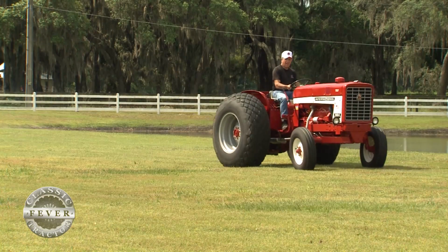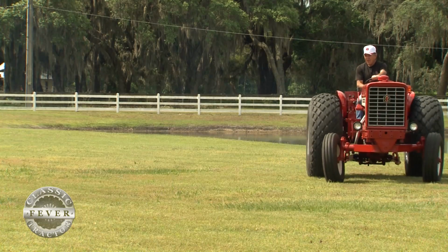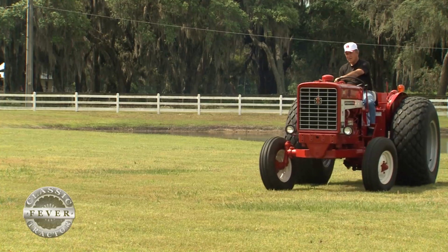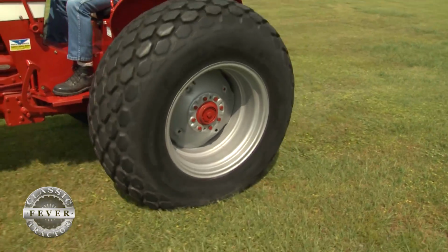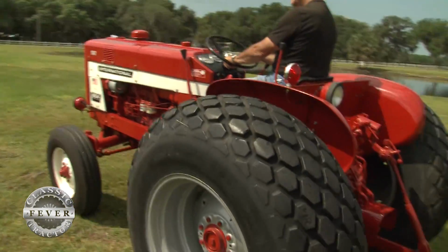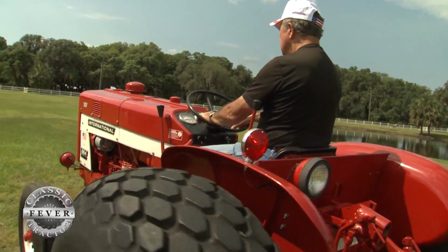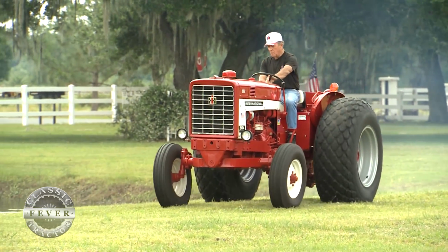So what happened with this one is that this guy up in Umatilla had a small orange grove, and he needed a tractor, and he bought this 664, and he had it on the grove there for a long time. And of course, what they normally had was the turf tires on the rear, and it was low to the ground, and all they ever did with these was drag a disc around the orange trees so they wouldn't grow grass and stuff around the trees. And then the other thing that they used it for is to spray. They sprayed around with them, and that's what they used them for.